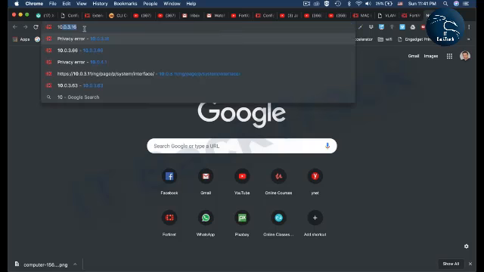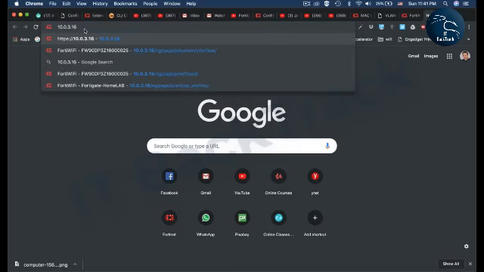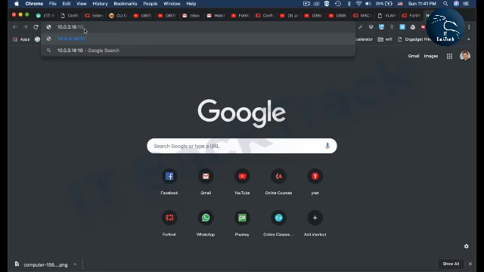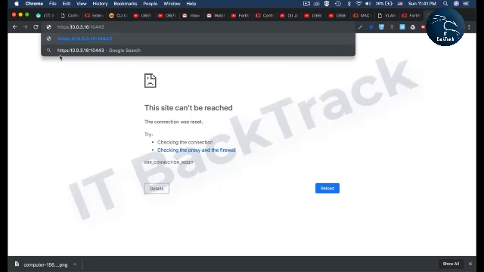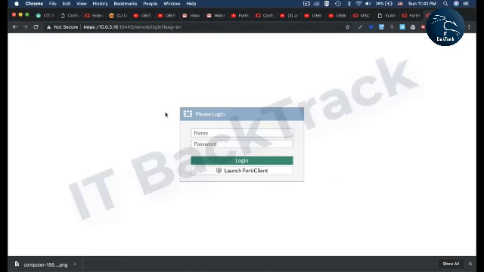So let's try to access our SSL VPN using the 10.443. There it is. We needed the HTTPS, and remember that the new user is also Shmueli and the password.